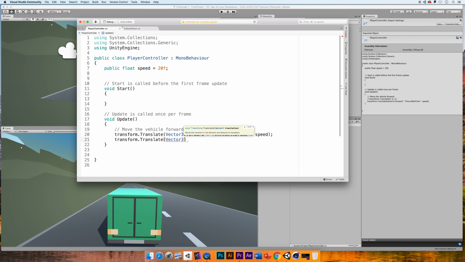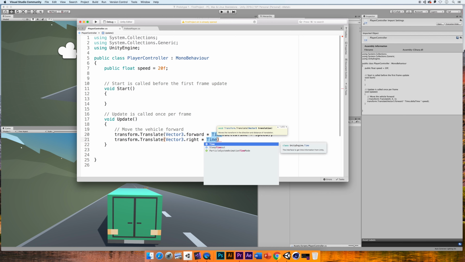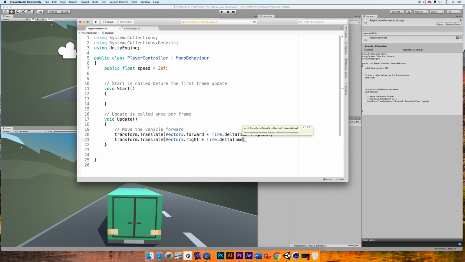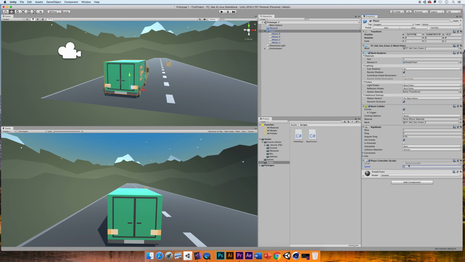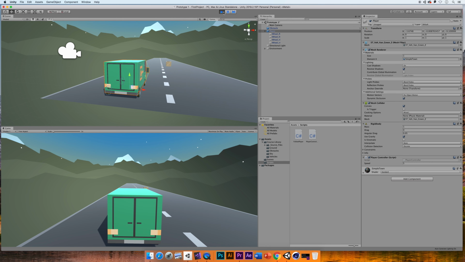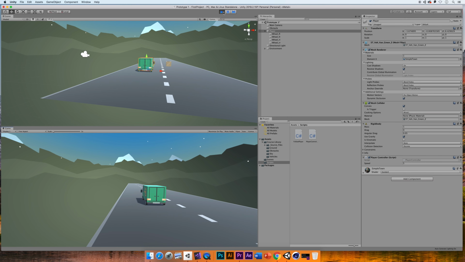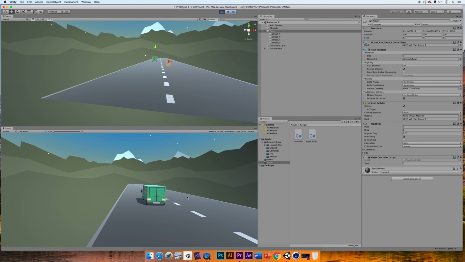So let's say Vector3. This time we don't want to move forward, we want to move right. So why don't we put .right and do the same thing again. So if we say times Time.deltaTime, that will times our speed by 1. So when we start moving, we would move right very slowly. You probably wouldn't even be able to tell. So let's quickly change our vehicle speed to just 5. And if we press play, we're slowly moving right. As you can see on our Z and X axes, we're very slowly moving right, but not enough to really tell what's happening.